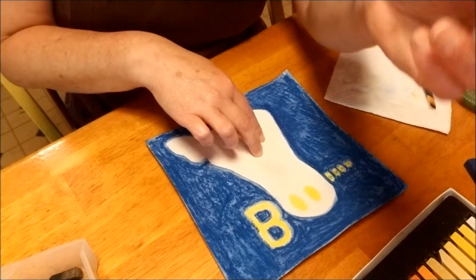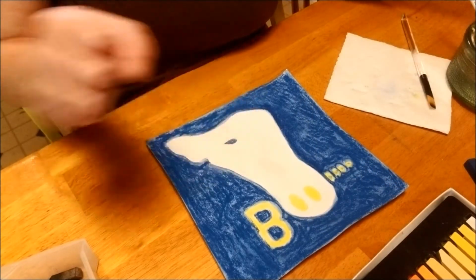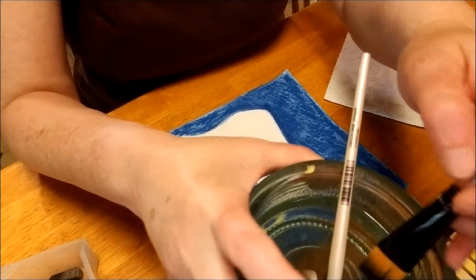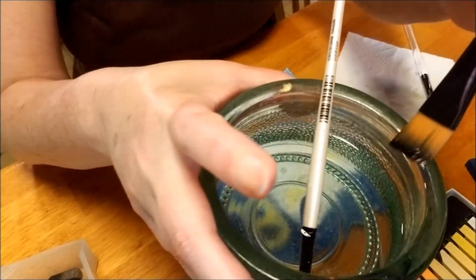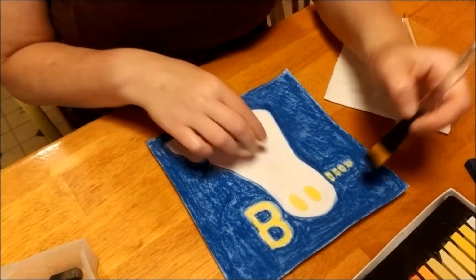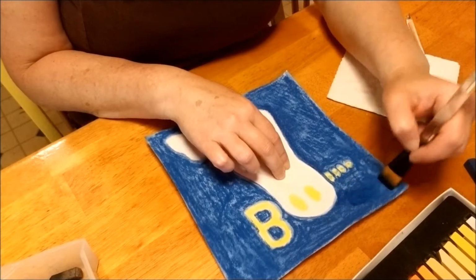I don't know if you can see there. And when you dip it in your water, let's see if I can do this without ruining anything. I don't know if you can see, but the chalk dust will form a skim along the top of the water as well. So you do want to keep that in mind when you are switching colors.